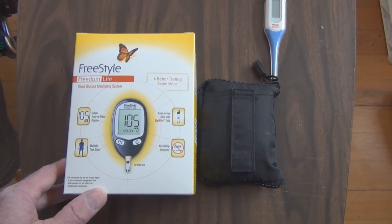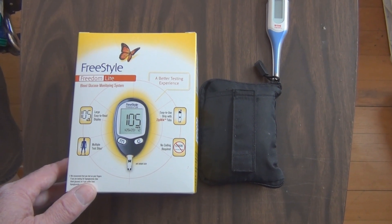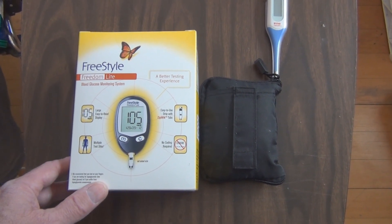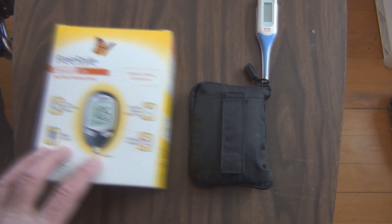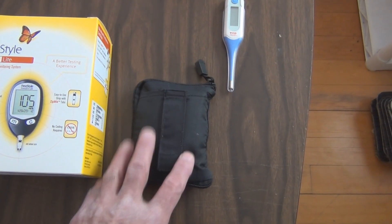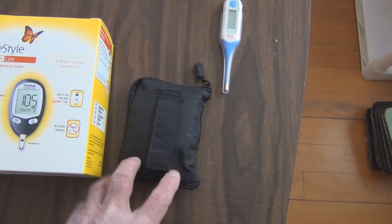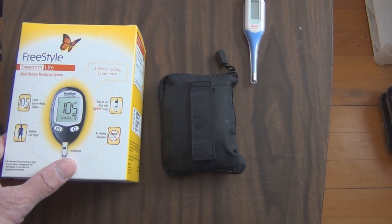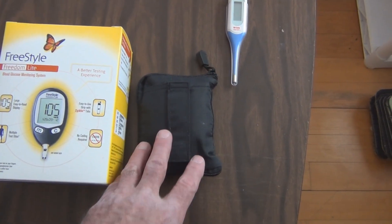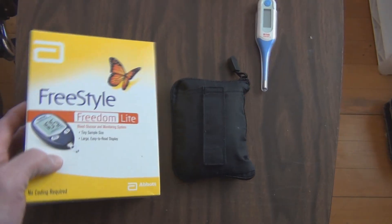She can only go up from there when she eats breakfast, and immediately she's already at over 200 with eating anything. So it dawned on me — it's not the battery because it's not showing a low battery — but they do recommend that you change your meter every couple of years. So it could be it just needs to be replaced with a new glucose meter.